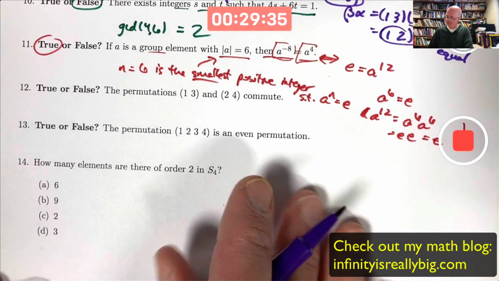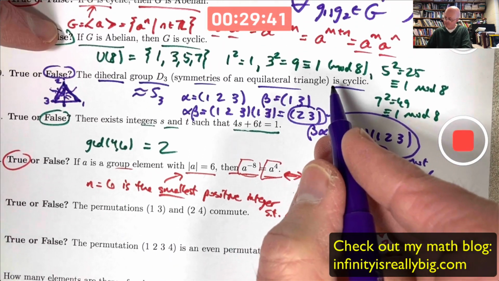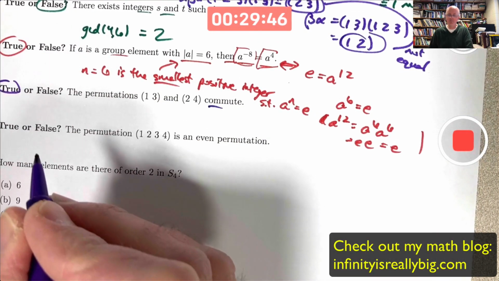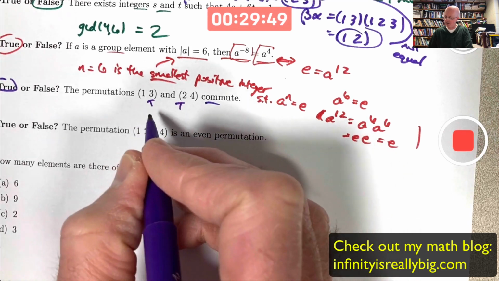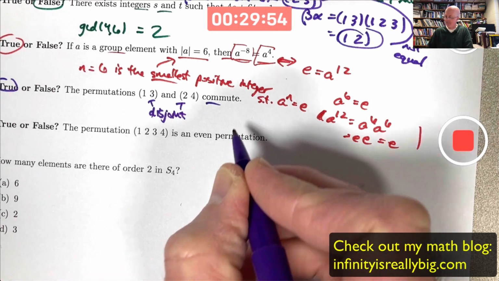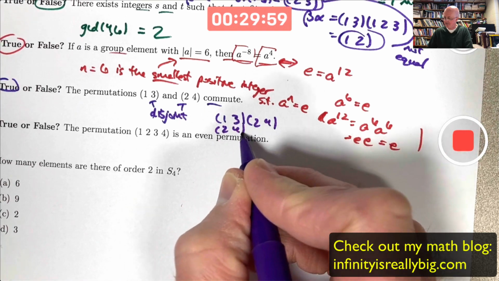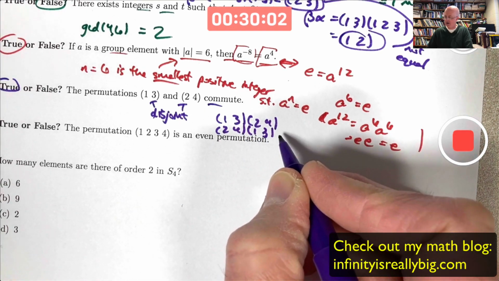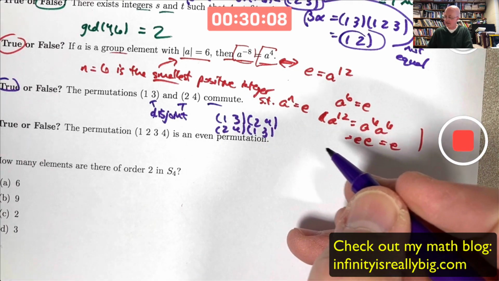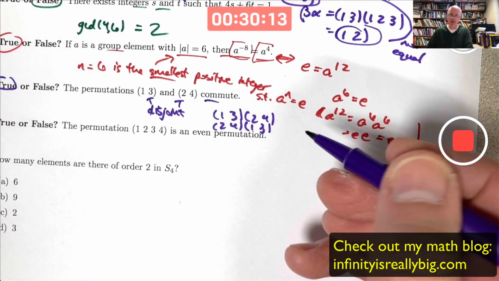Number 12. The permutations (1 3) and (2 4), these are like the permutations I talked about up here, commute. That's true because these are cycles that are what are called disjoint, and disjoint cycles commute. And they commute essentially by definition of what the notation means. Whether you look at it this way or this way, ultimately everything gets mapped to the same thing in both cases. 1 gets mapped to 3, 3 gets mapped to 1, 2 gets mapped to 4, 4 gets mapped to 2. Either way you think about it. Again, working right to left.